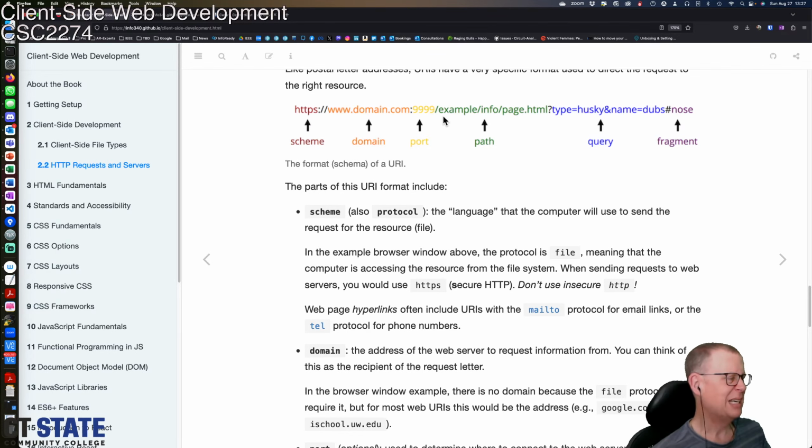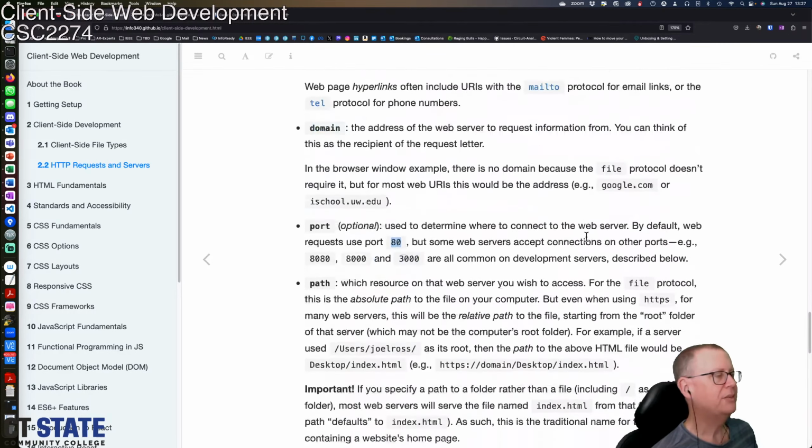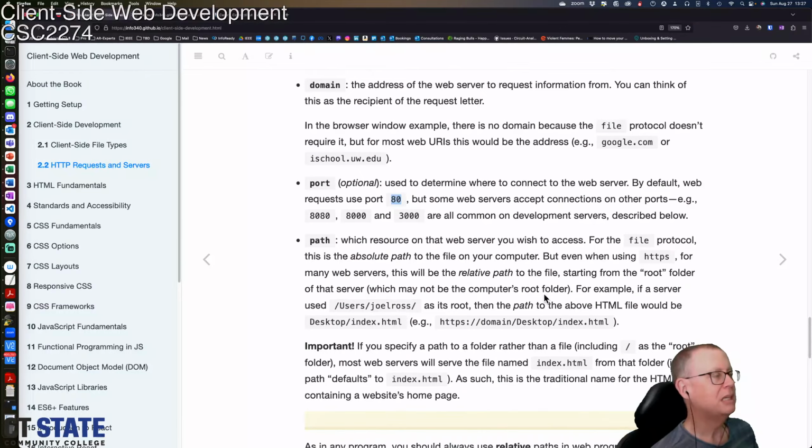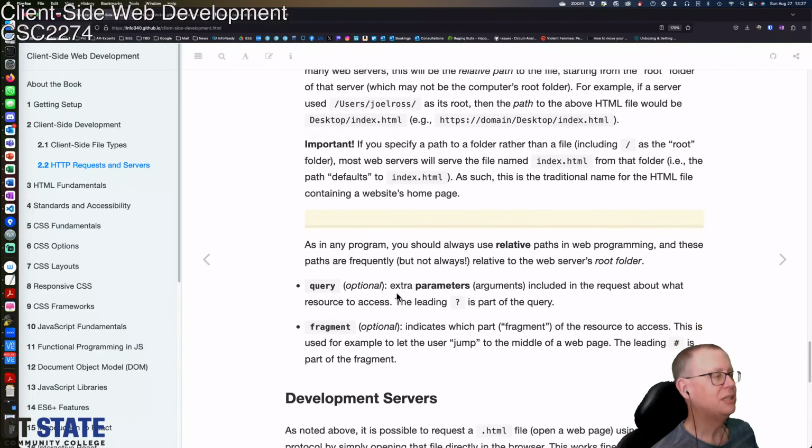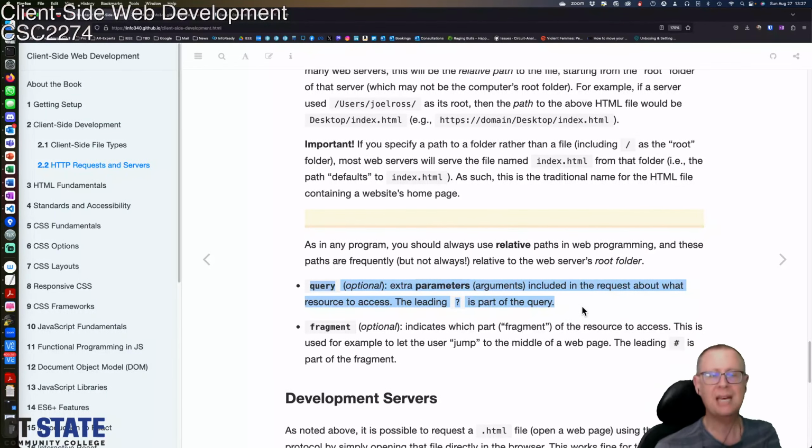After that, there's a question mark, and then there's the potential to have a query, and that query gives extra information to the web server about particularly what you're interested in seeing.